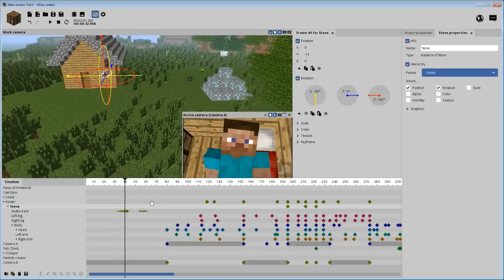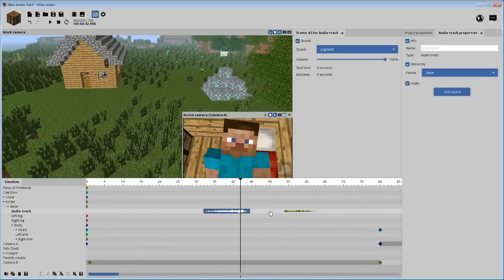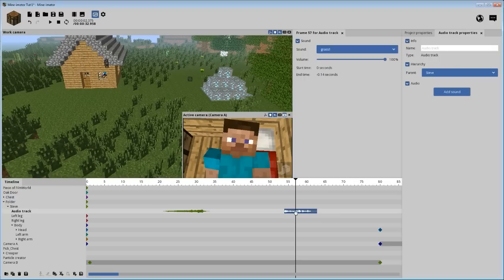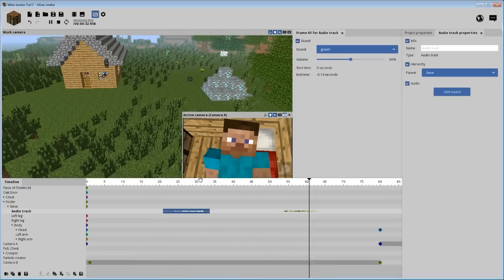Okay. So again, I don't have a whole lot of experience with adding sounds in Mine-imator. This is just the basics of what I know and how you can do it. So I don't really know if keyframing is something you would need to do. You also have your volume controls. This may well be independent for each instance of a sound. So let's go ahead and just bring both of these down. We'll have this one be like 30, so it's gonna be really quiet, and the other one's 50.